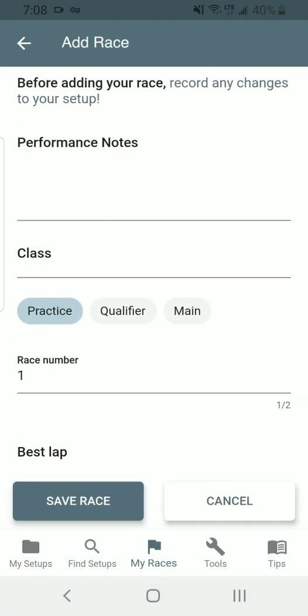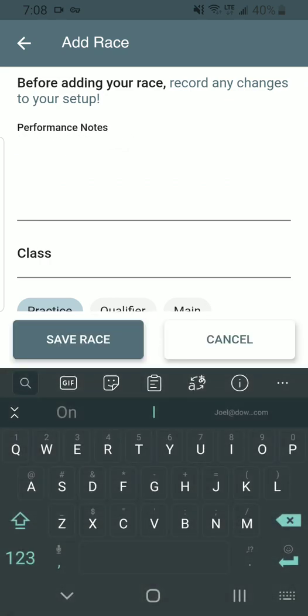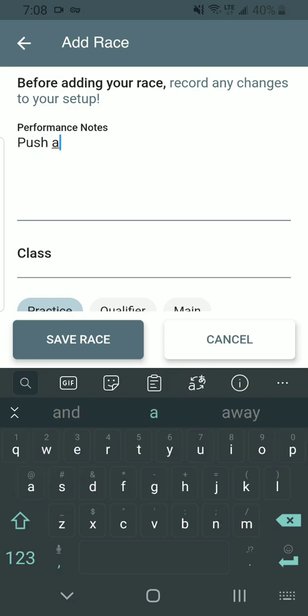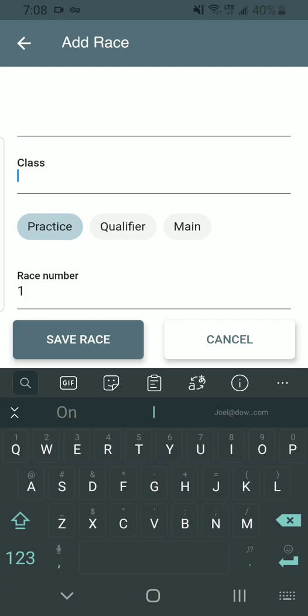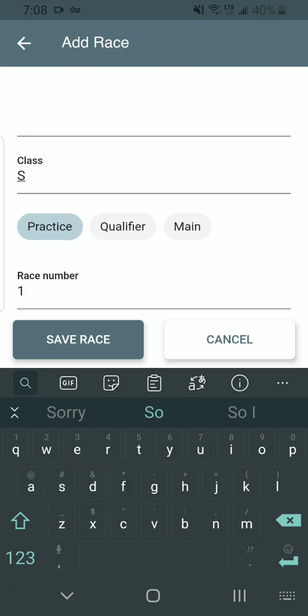Then it will ask you to actually add information about your race. So let's say I've just finished my first practice race and I want to put in some notes. Let's say it's pushing at the end of the straight. And I'll enter my class.